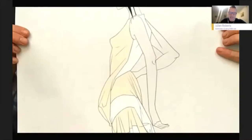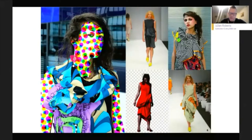But the large drawings allowed me to really extend outwards and get a more human feel for the shapes I was creating. So I studied women's wear at college, and then I did a men's wear MA. These two gender specific titles for clothing I don't really follow so much now. I'm really just a maker of clothes. It's not really a gendered experience, the pattern cutting that I experience now and teach.